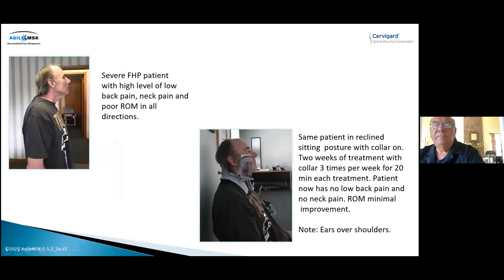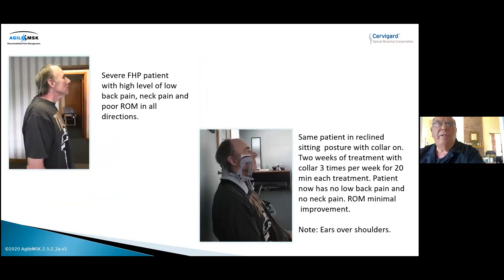Here's a person with severe forward head posture — upper left corner. This is how we do it for our patients. When they come in, whether or not you have X-ray machines, we take a smartphone picture to capture their posture. If they have a smartphone, we take a picture on their phone so they remember what they look like. Then we put the collar on and take another picture showing the visual change. With an X-ray machine, we take the first X-ray standing and then a second X-ray with the collar on, showing how head position and neck curve improve. We call that the correction potential X-ray — it shows the potential correction we can make with the CervoGuard forward head posture correction collar.